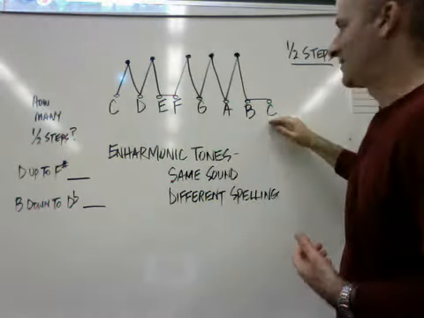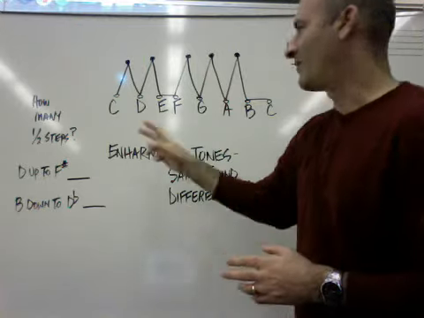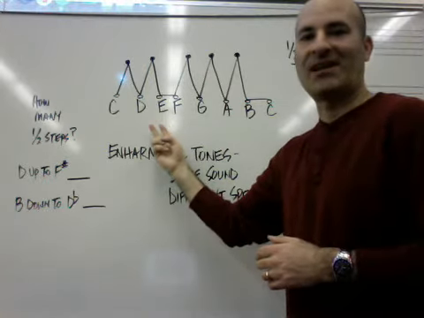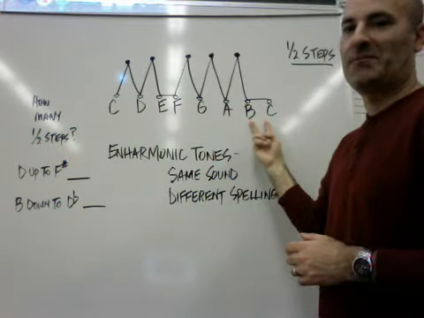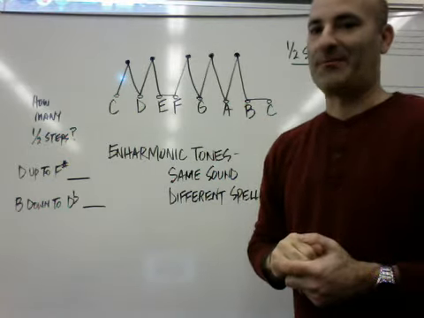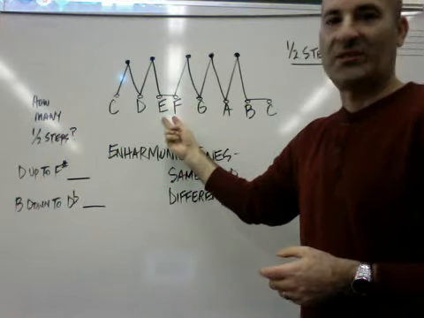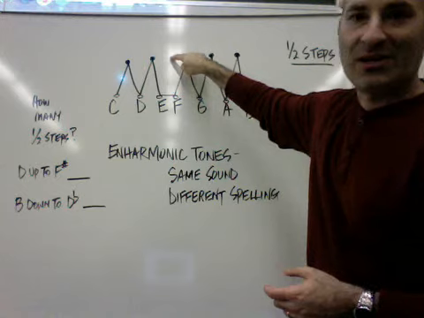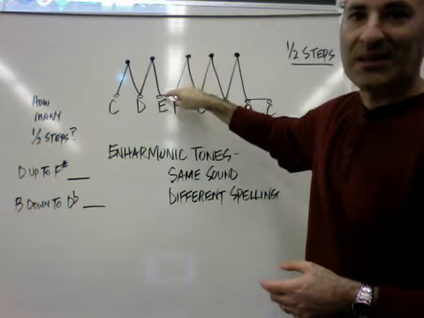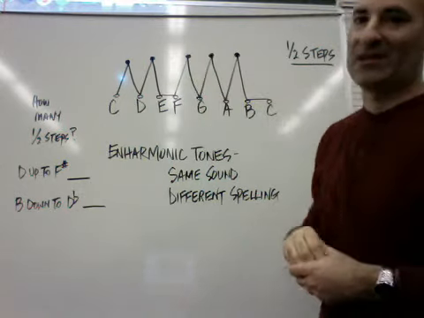Remember, these circles that are not filled in represent the white keys on the piano. So as long as you remember that there is a set of natural half steps between E and F and between B and C, this is going to be really easy for you to remember. The reason we say these are natural half steps, E and F and B and C, is because there is no peak in between these 2 notes, no peak in between these 2 notes.